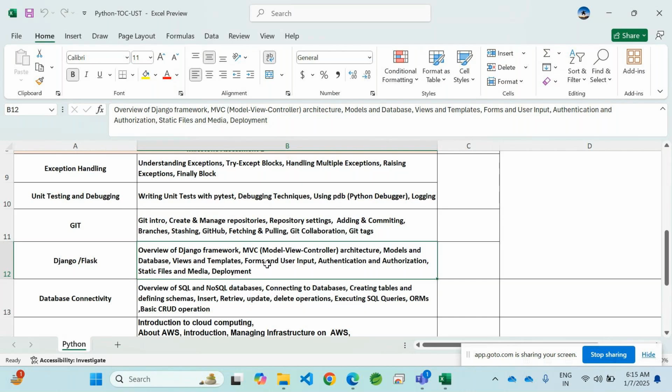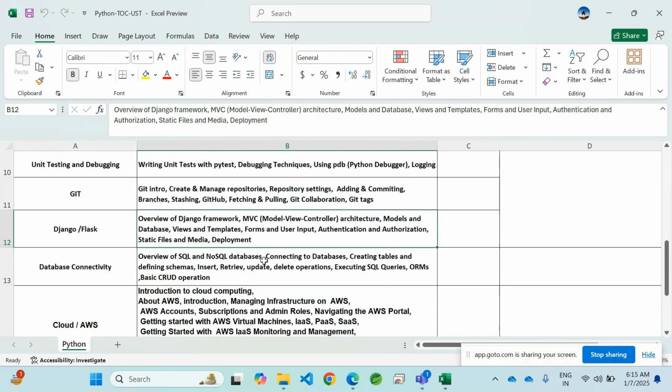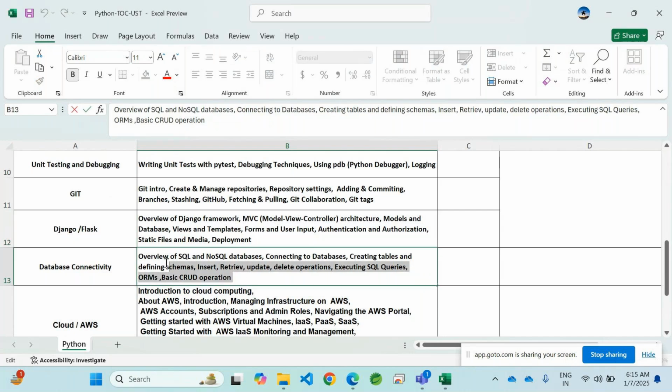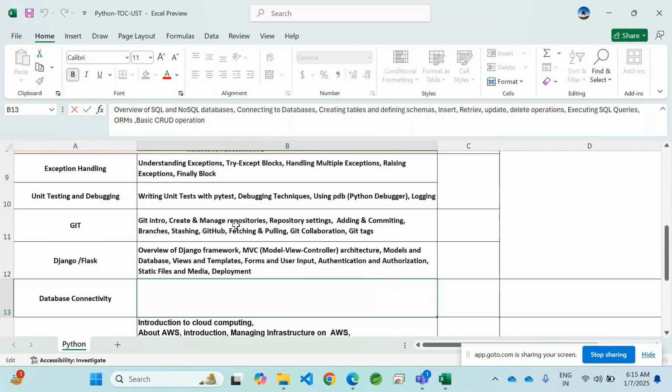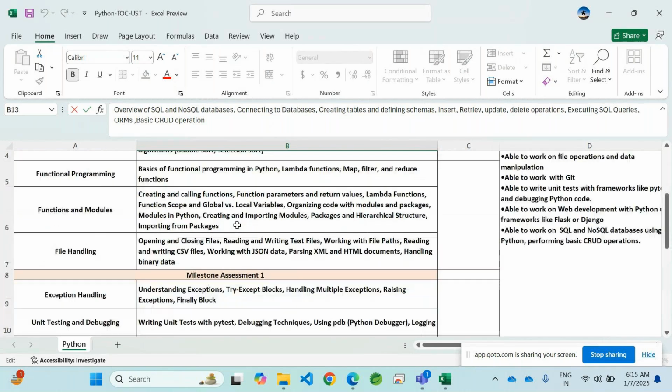And we have another module called database connectivity. Generally, if your Python application has to read and write into a database, you need database operations as well. This is one module we can add to our core Python. So this is going to be your agenda.